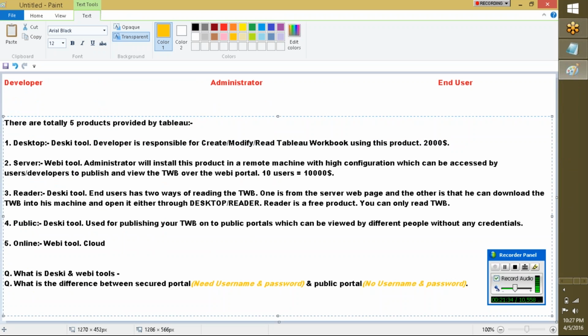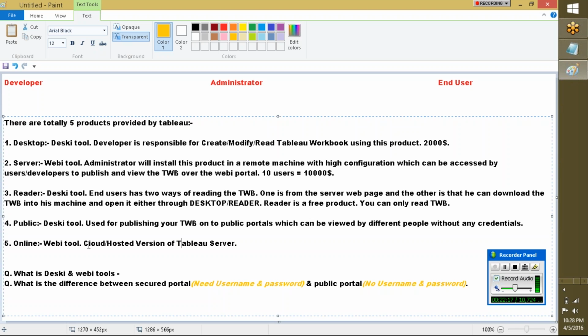Okay. The last one, online. Online is nothing but this is called cloud or hosted version of Tableau server. So what is this cloud or hosted version of Tableau server? Simple. What is the difference between own flat and rented flat? Own flat is nothing but you are there right from construction till you start living over there. You take care of the maintenance, everything. Okay. So hosted version is nothing but a rented flat. You are just paying for it. As long as you use it, you just pay for that.